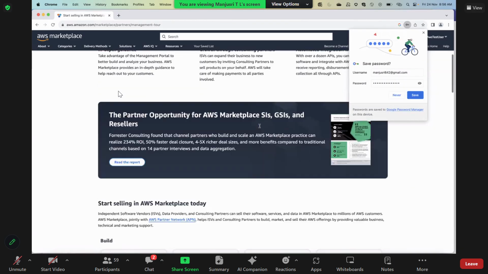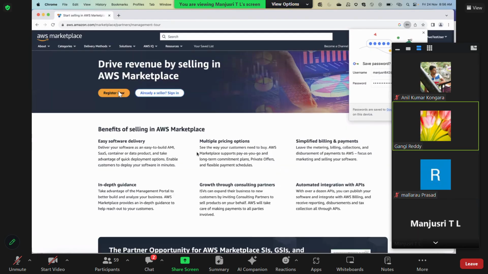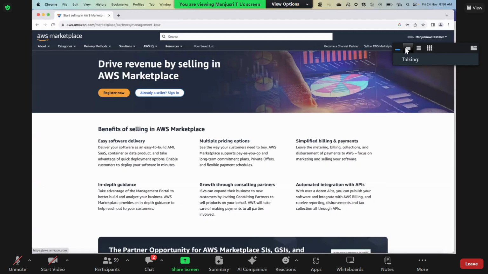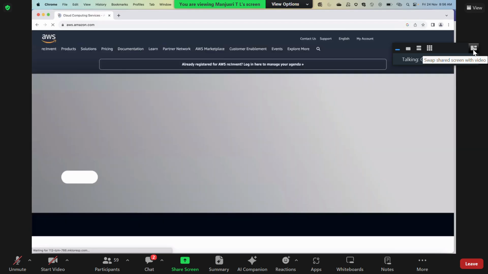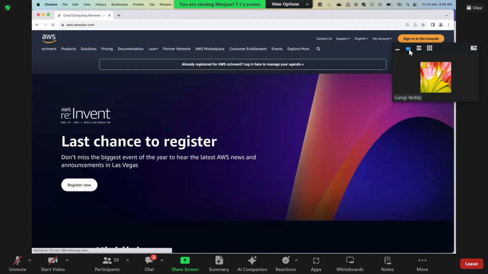Just save it for now. On the left side you have the password option. Just close that. I think you went to some other environment. On the top right side you have sign in to the console.